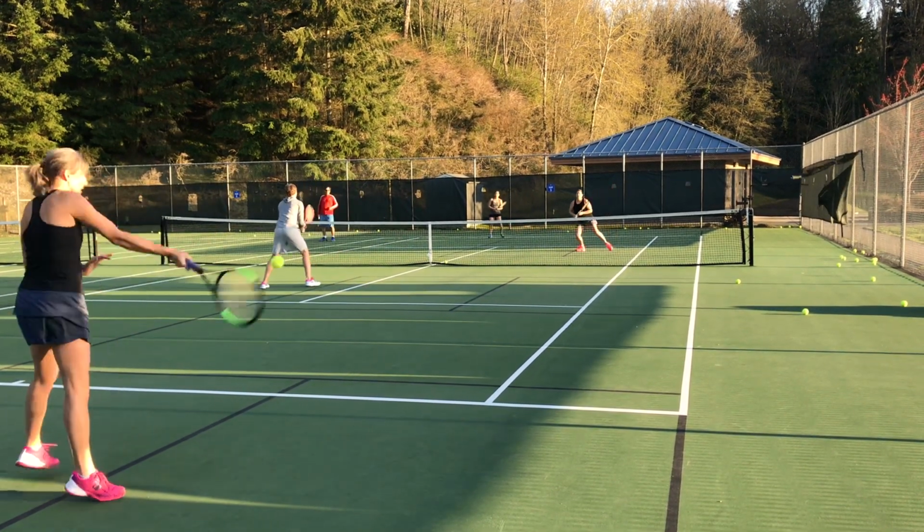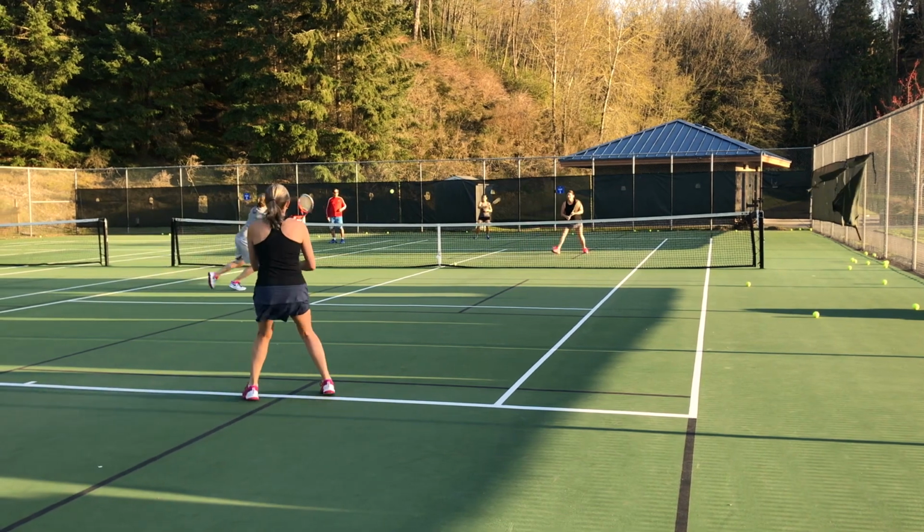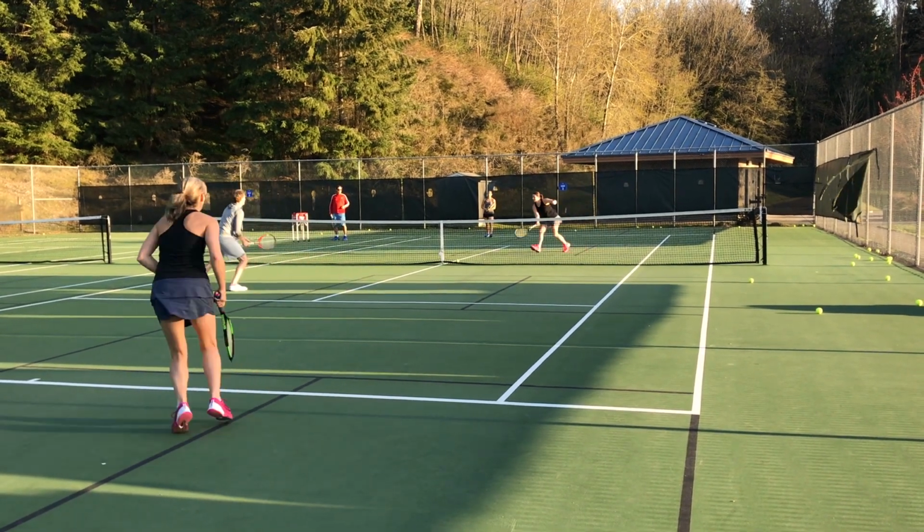You need to call middle early. The minute that you know that you're going to go down the line, the earlier the better, because then your partner can get over to the center of the court and not just get there, but get established, get set up and ready to receive a ball.